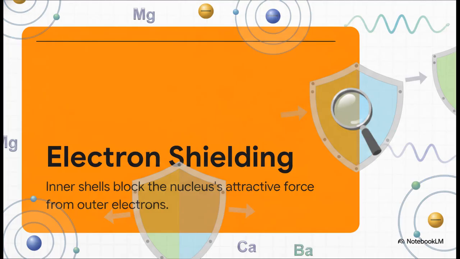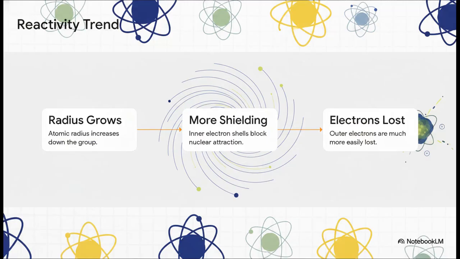Now, what's really fascinating about this next concept is that it totally unlocks the reasoning behind almost every single chemical trend we're covering today. We need to talk about electron shielding. As we move down the group, each element gains a completely full, brand new electron shell. These inner shells act kind of like a physical barrier, literally a shield, which increases electron shielding and causes those 2 outermost electrons to be, well, much less strongly attracted to the positively charged nucleus sitting in the center. Because of that shielding, we get this strict chain reaction of events.